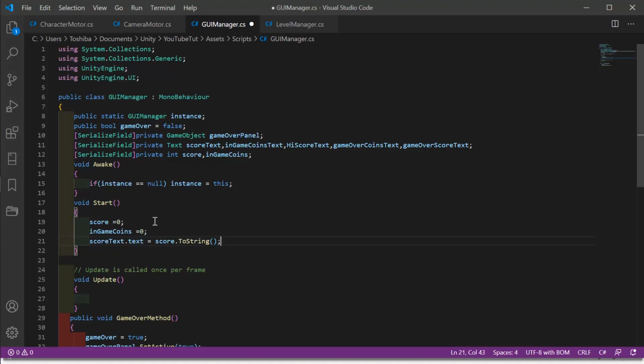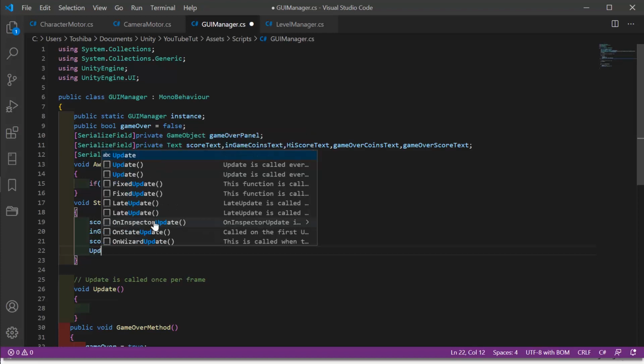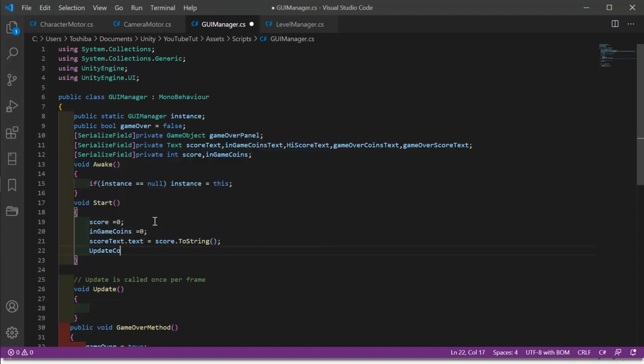Okay. Also, we're gonna do that for our high score. We're gonna do that for our coins too, but for our coins, we're gonna make it a method.